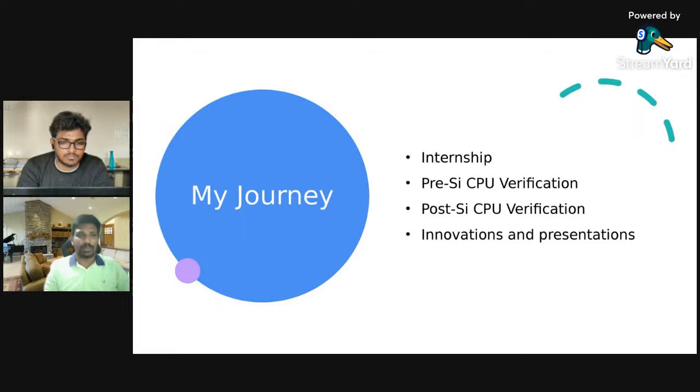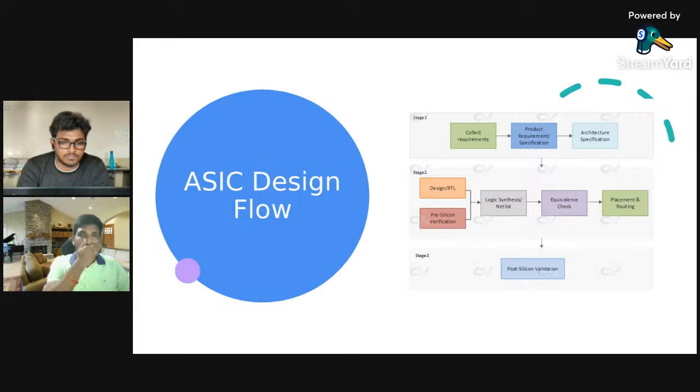And yeah, let me move ahead to the various slides that I want to talk about. So before even understanding the various cases, let's first try to understand the ASIC design flow. It mostly starts from understanding the requirements of the customers, and then understanding how exactly those requirements can be fit into the product level information. That will eventually turn into the architecture spec actually.